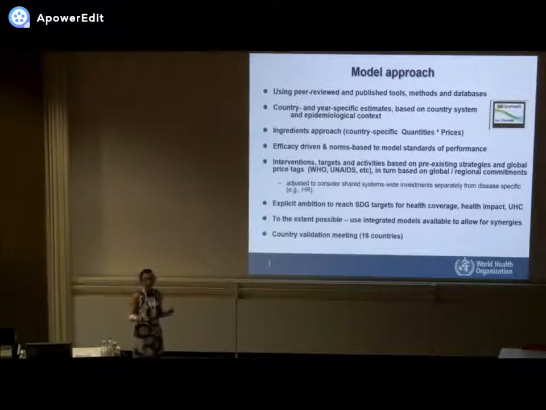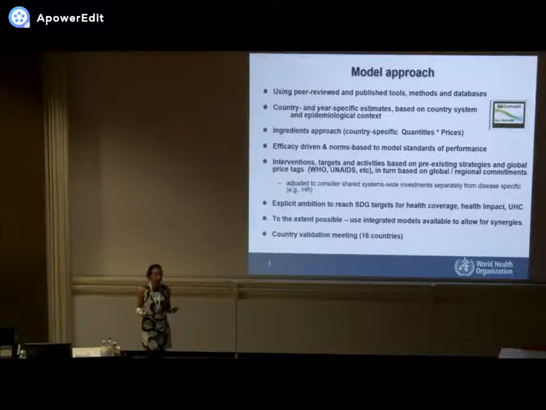And we based it really on data for each country on what's their current health system, what's their current epidemiology, and what's their current coverage. So we have 67 country models. And we used an ingredients approach. So we defined the benchmarks, we defined the ingredients or the quantities that are needed to reach those benchmarks, and we attach a price to each ingredient. And the prices are country-specific.